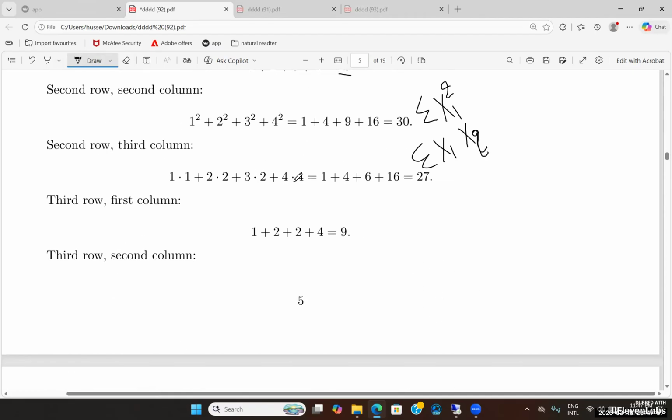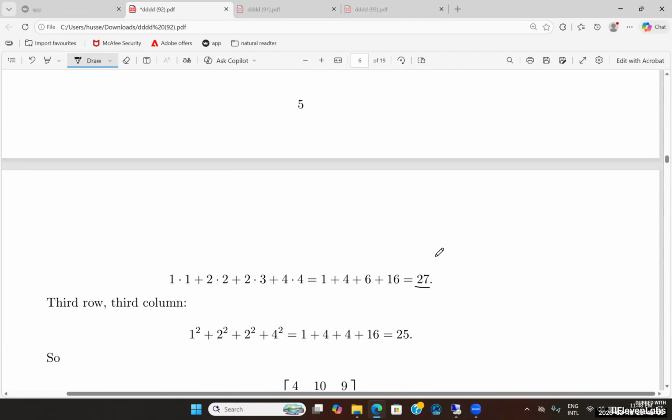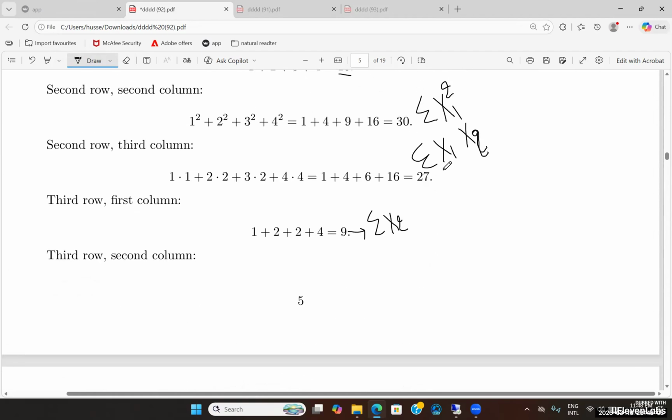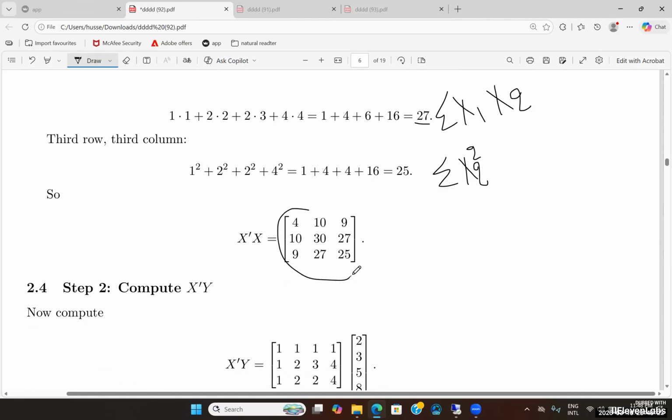However, this specific calculation is directly related to the x2 variable, so the result will be the overall sum of x2. That numerical result is exactly the same as this one, which is formed by taking the product of x1 and x2. And the result we're looking for here should be the total sum of the second x value after it has been squared. Therefore, by following this procedure, we are now deriving these numerical values.